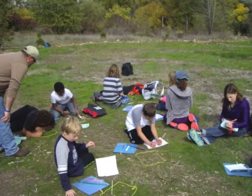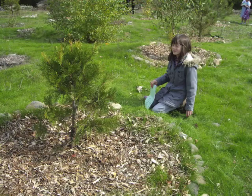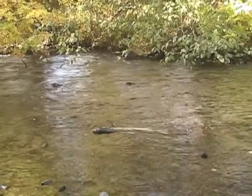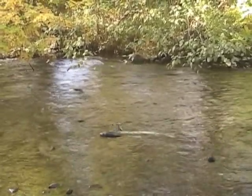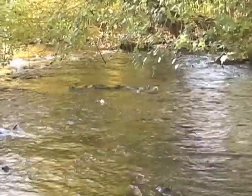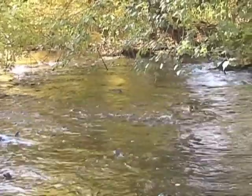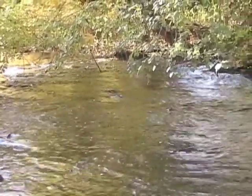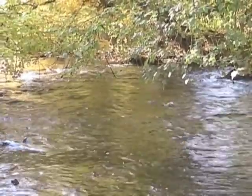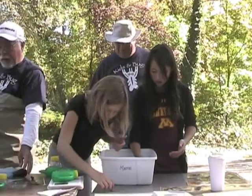New data was collected here, and students focused on trees that would someday shade Bear Creek. Students adopted a young tree. Griffin Creek students were given a special invitation to a Saturday event called Kids and Creeks. We were hoping for a heavy turnout by Griffin Creek families because they would get to witness the fall Chinook salmon run in Bear Creek. While we didn't get participation in the numbers we'd hoped for, some did attend and got a lot out of the event.